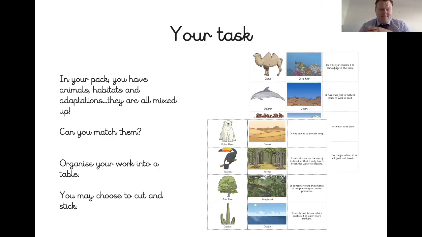As a challenge, then, once you've done this, this is quite straightforward. Perhaps you could go and find a different animal, investigate its habitat, and describe an adaptation that it has. If you think about the range of animals there are in the world, it's a quite straightforward task. It'd be easy to find, especially with the internet, to help you to research. If you have any books, whether that's in a classroom or a home, use those. If you have to use the internet, use the internet.